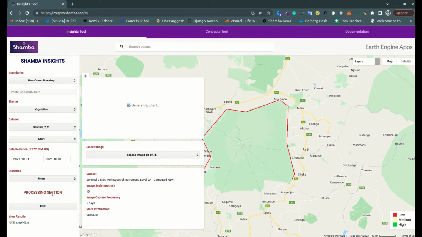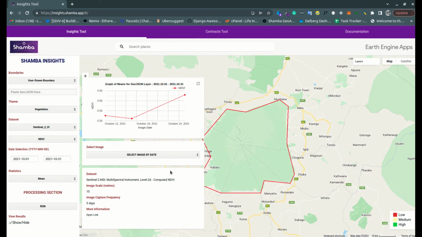Upon clicking run, the process is running, and I can see a chart has been generated showing me the NDVI values, from basically October 10th to October 25th, and I can see the values and the images.